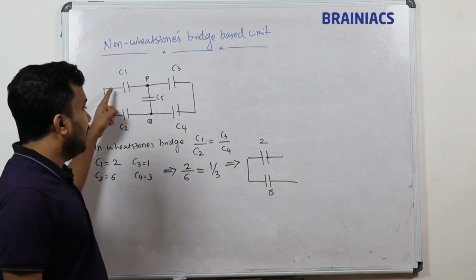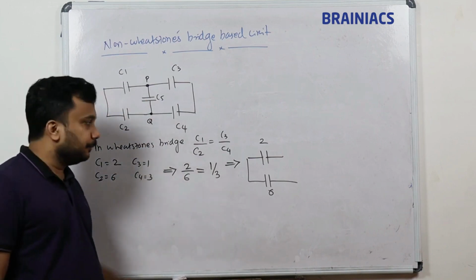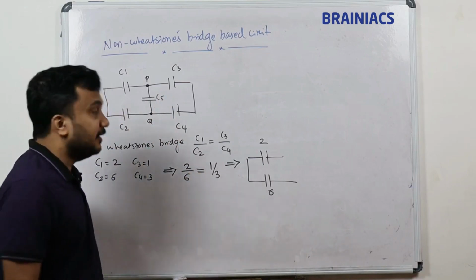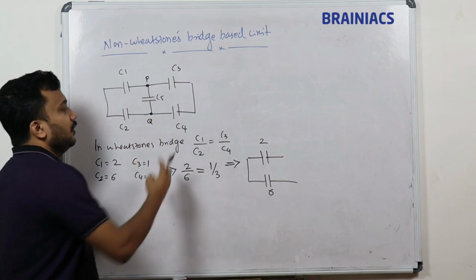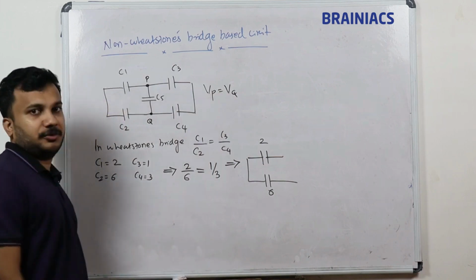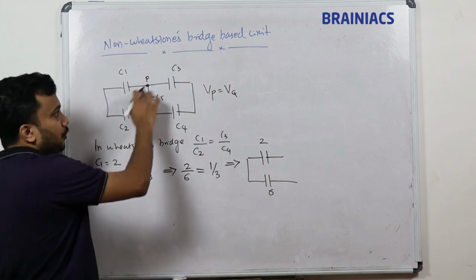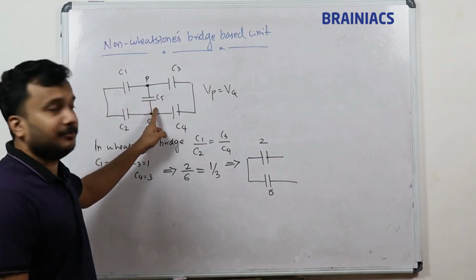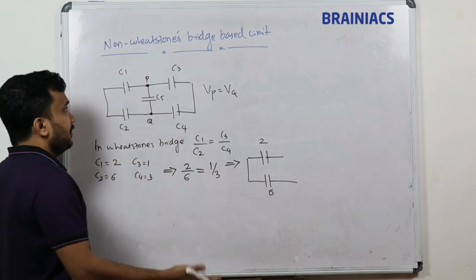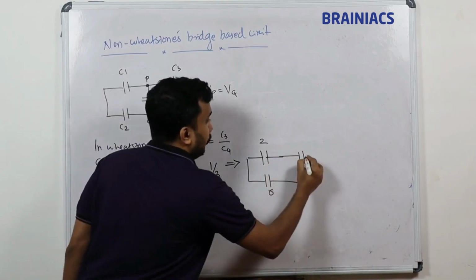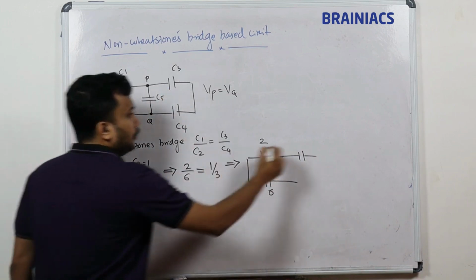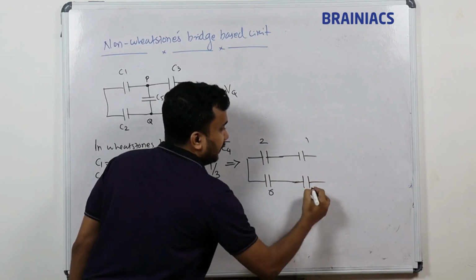Okay, so whenever balanced conditions are occurring, C1 by C2 and C3 by C4 conditions, the meaning is that the P voltage and Q voltage are the same, which means I can say Vp is equal to Vq. I already mentioned this topic to you, right? During this condition, the current is not flowing through the C5. Current is not flowing means it's a dead element, so I can forget about that. I don't want to draw it because no current, it's a dead element. What is C3? C3 is equal to 1 and C4 will be equal to 3.